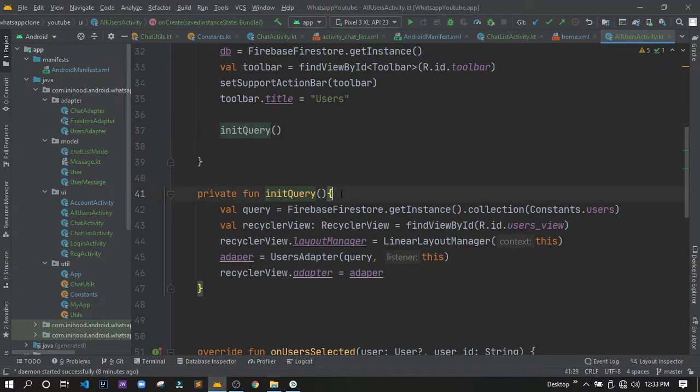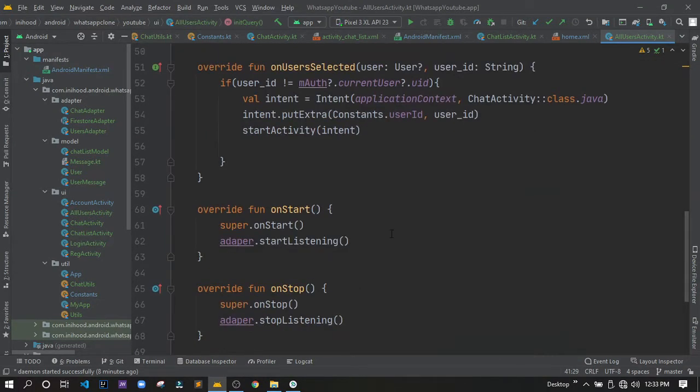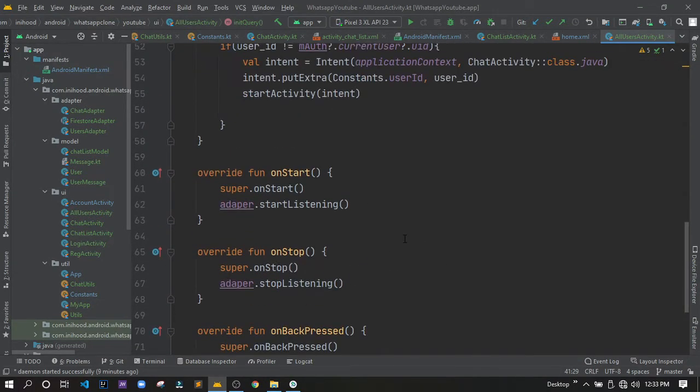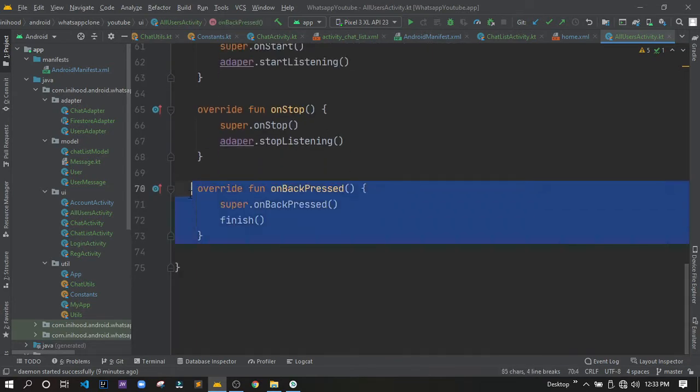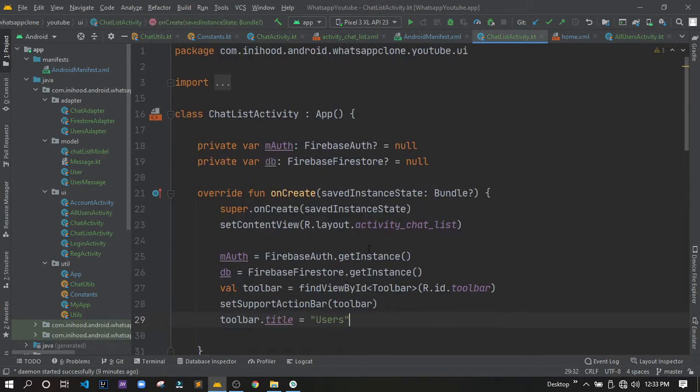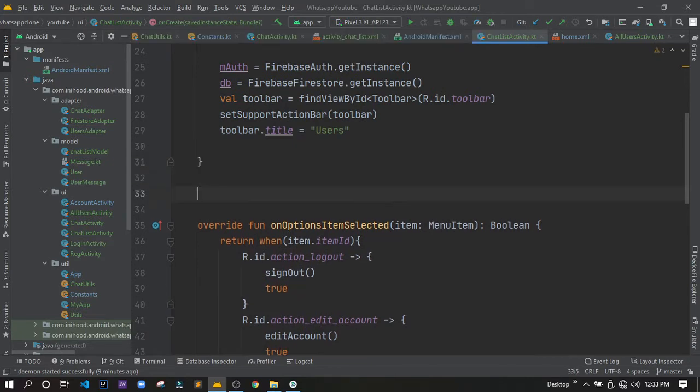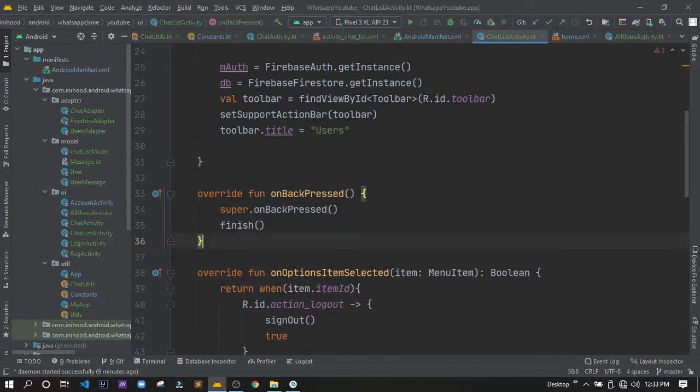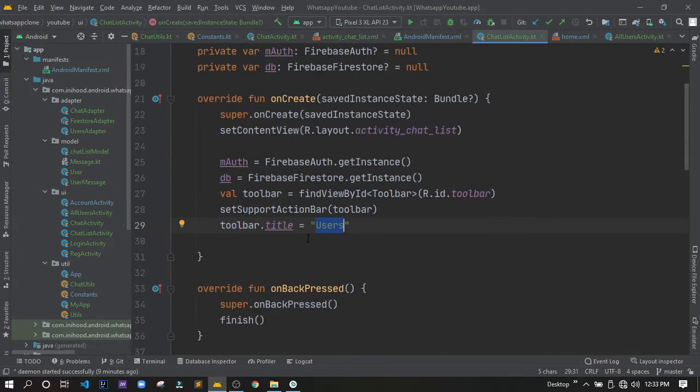So we will need this, but now let's stick with the default. Let's also copy the onBackPressed so that when the user presses the back button, the activity should be cleared from the start. So I'll change this from users to chats.